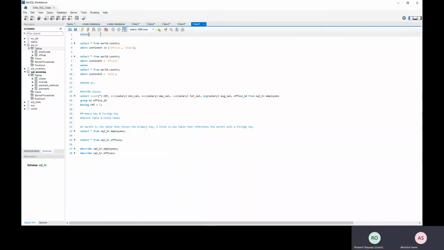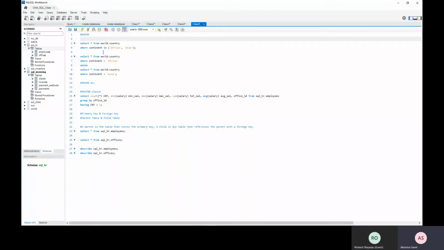So I did union all. Now, union all. You know, if you do A union B in set theory, it's not going to repeat the duplicate, but union all is going to repeat the duplicate. So what do I mean by duplicate?